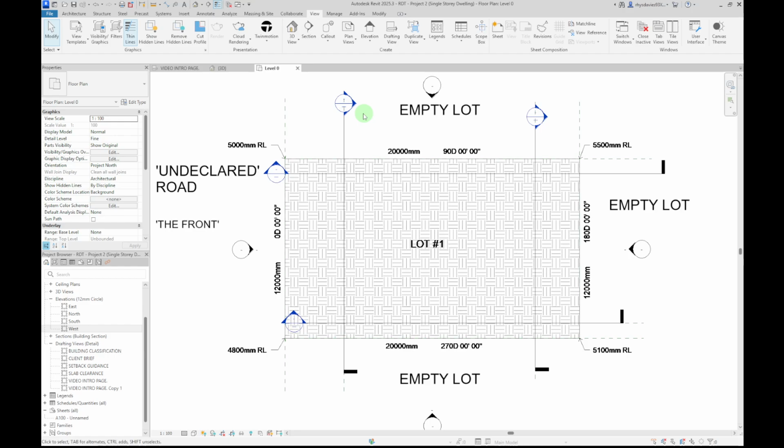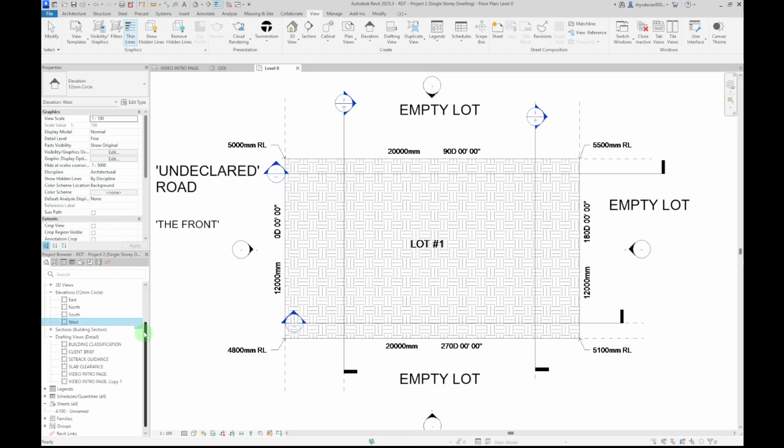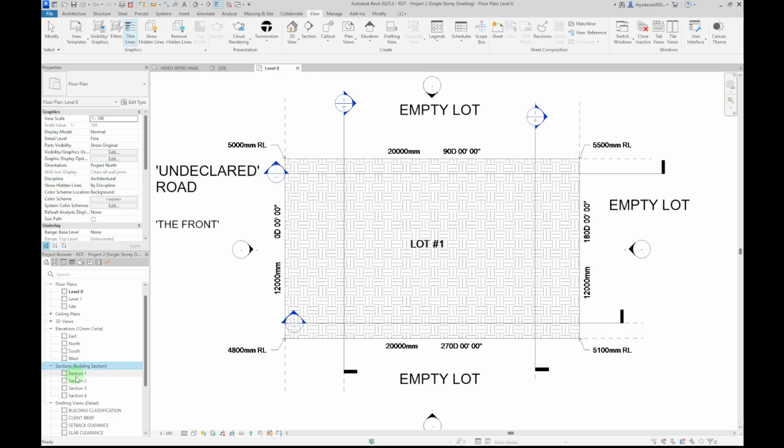Okay. Now, if I want to go and see a section, two ways to do it. If I go into my browser here, we'll go into the sections and you'll see sections 1, 2, 3, and 4. So every time one of these sections is created, it populates in the browser.